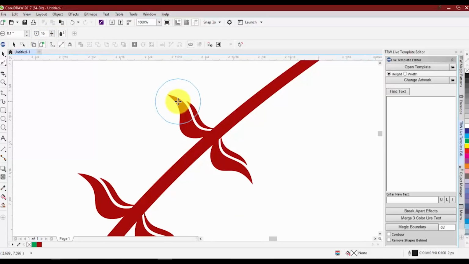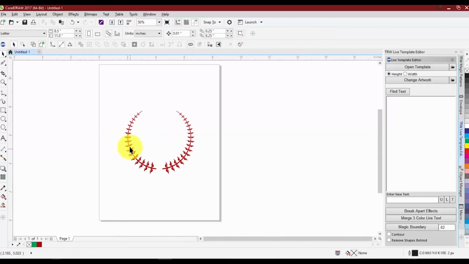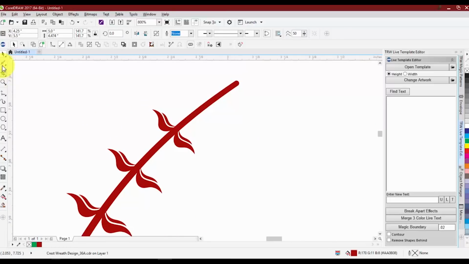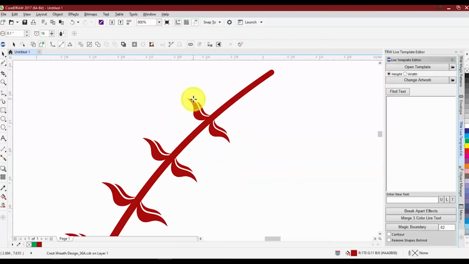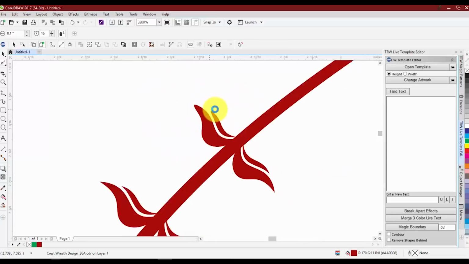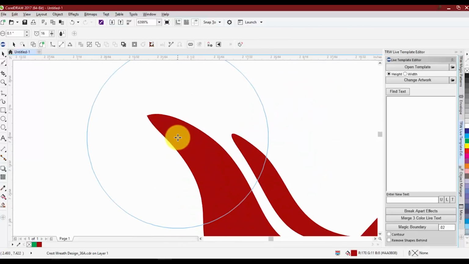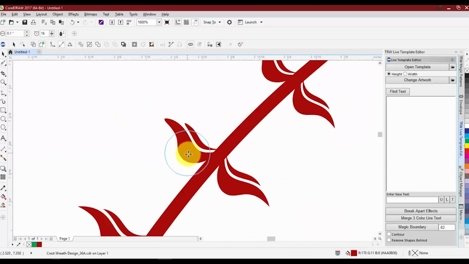When I select my object, that's the first thing we want to do, just make sure our object is selected. So go ahead and click that with your pointer. And then we'll go ahead and choose our smooth option. You can see my object is still selected. And then I'm just going to click in that area, and you'll see how it just smoothed out our edges just like that. We don't want to hold it too long, just a few seconds, and you'll see that pointed edge just turn just like that. So that's what we're looking for in our design.